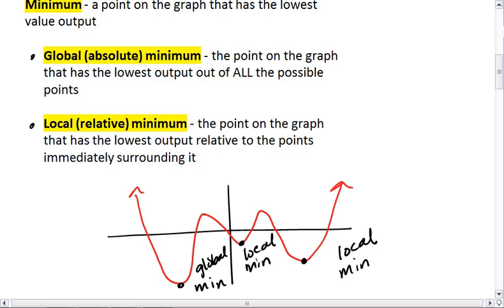We should also see that we have two max, both of which are only local max points. The reason these are only local max points is because my graph extends upward to infinity in both directions.